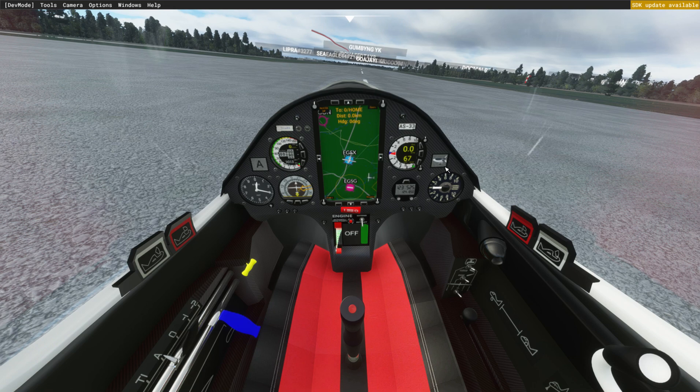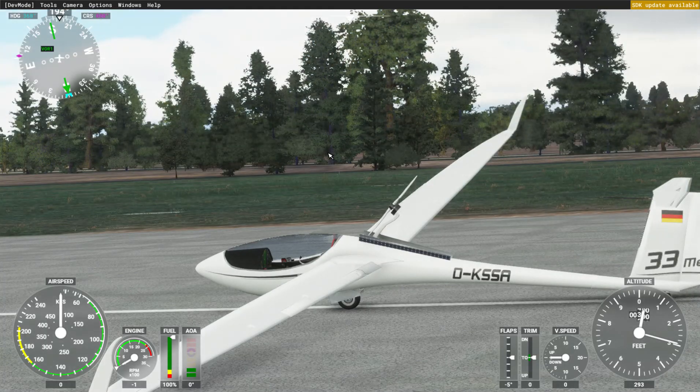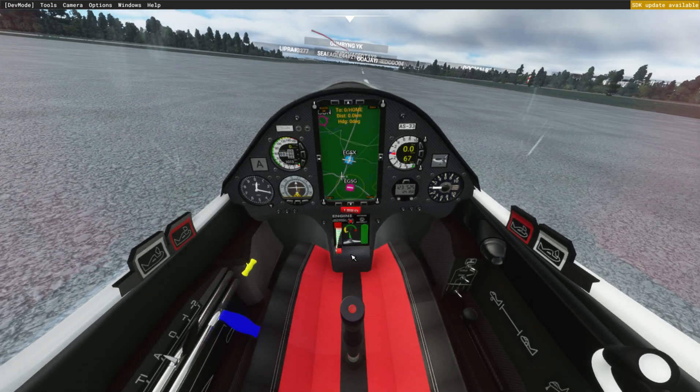Over on the right-hand side there's a gauge showing the status of gear up or gear down — we'll raise the gear when we take off. You'll also see the leaves on the right-hand side operating. You can toggle the pilot on and off for those who care about that. The panel is already powered up, so the instruments are ready. We're going to power up the engine management panel and extend the engine — you can see the indicator on the panel showing the engine coming up.